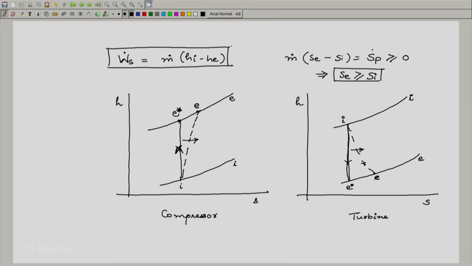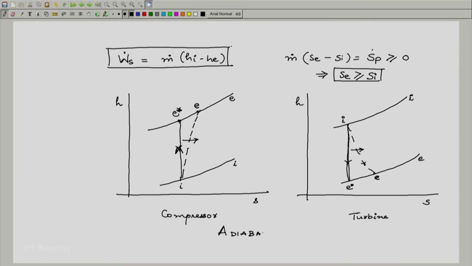These are two common H-S diagrams that you'll often notice for a compressor and for a turbine. You'll have exit and inlet isobars, and you'll normally draw the ideal process first, then the real process next. You'll realize that in the real process you have to show an increase in entropy because that's what you expect in an adiabatic process. These are characteristics for adiabatic work transfer devices.